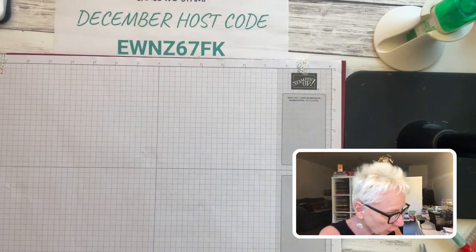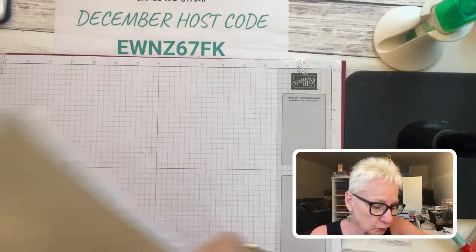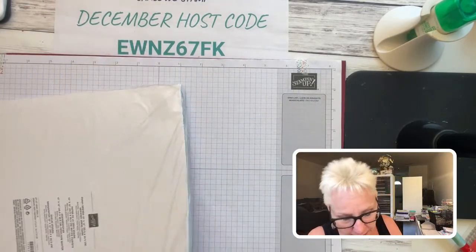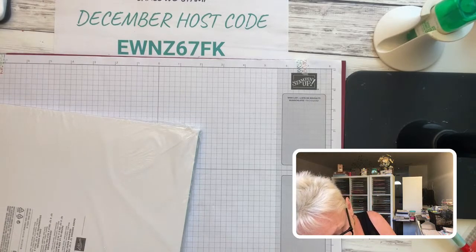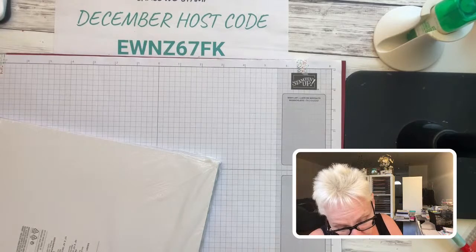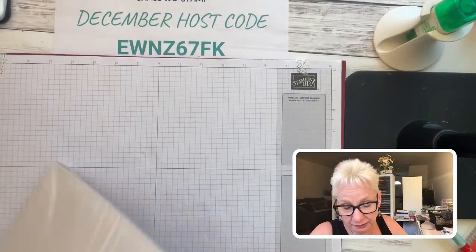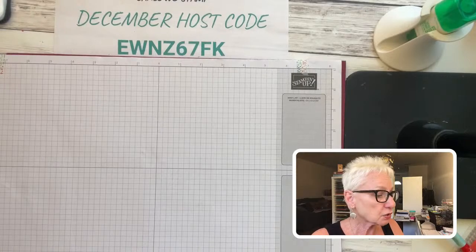All right, and then real quick, I'll just show you. I'm not going to show you all of these, but this is the 12 by 12 Dandy Designs, and there's 48 sheets of 12 by 12 paper. So if you're a scrapbooker, this might be something that would work for you. Since we're limited in our 12 by 12 card stock, you can actually use this, depending on the design, for the base of your page.